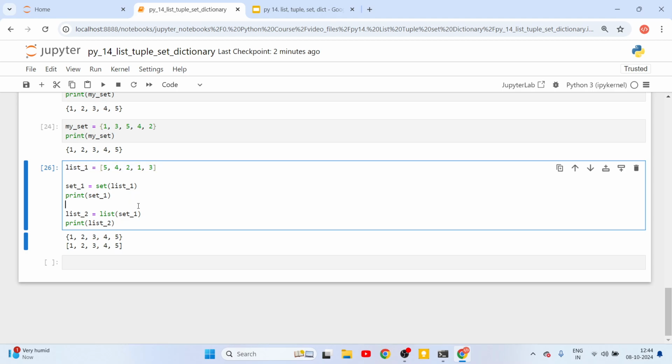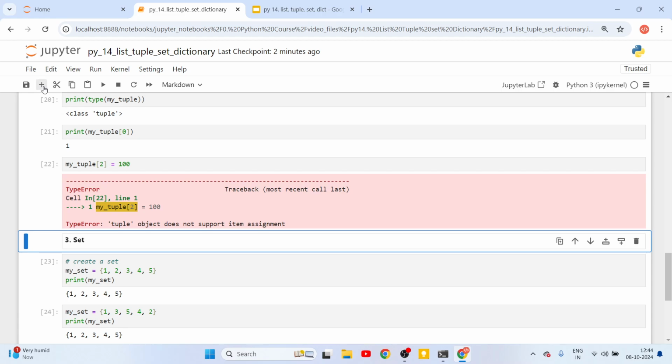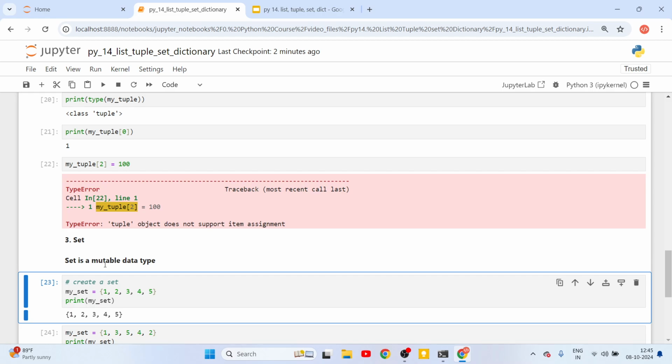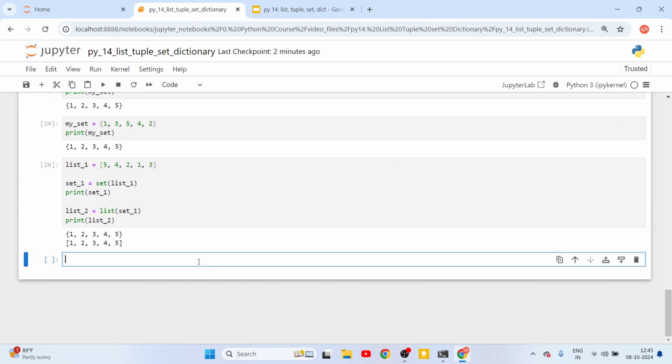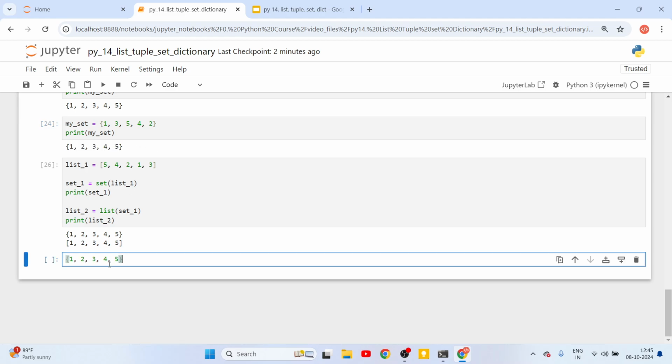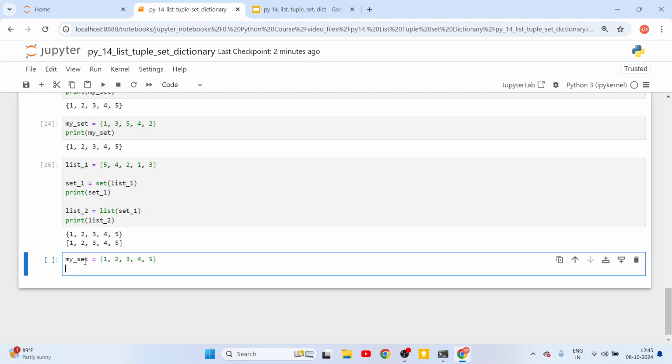You can also add values to the set, as sets are a mutable data type. Let's use the values that are ordered. Let's say my set is equal to 1, 2, 3, 4, and 5, and print that first.